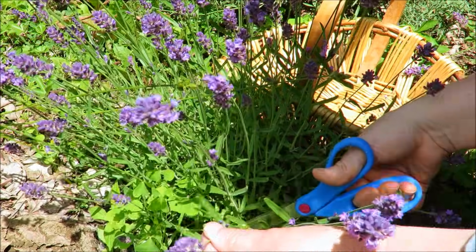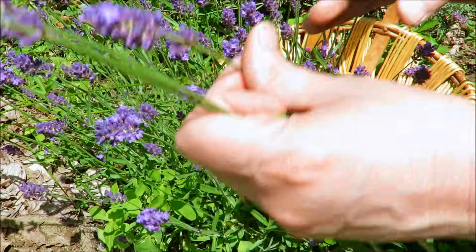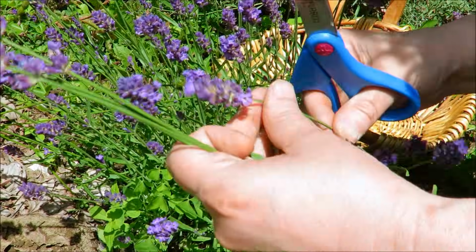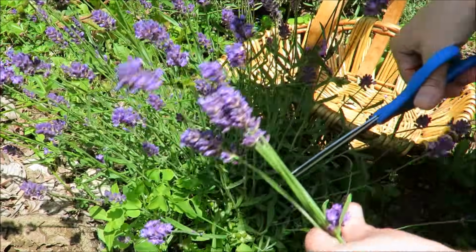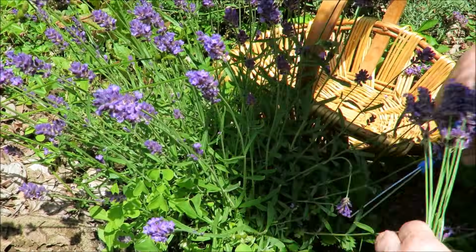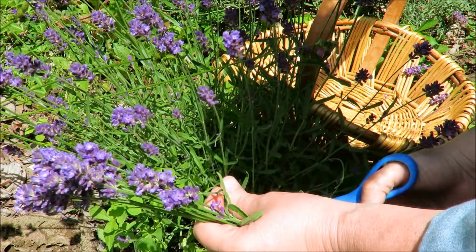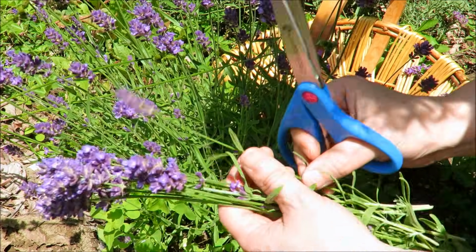Now, I have the time at the moment and the freedom to be picky and take these one at a time. There have been times where I just had so little time and I needed to harvest them as soon as possible, and I've just grabbed them by bunches and gone down as far as I can and gathered them to get them off the plant so I can use them for my craft projects and other types of things, because of course with lavender there's so many options.